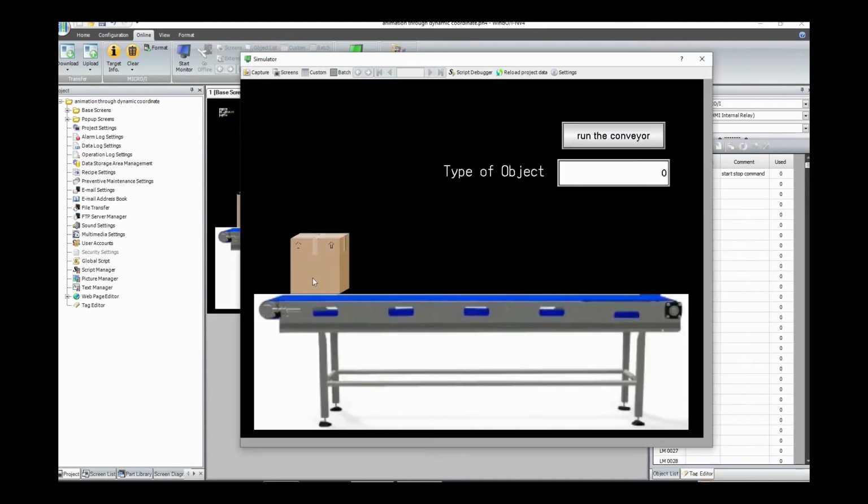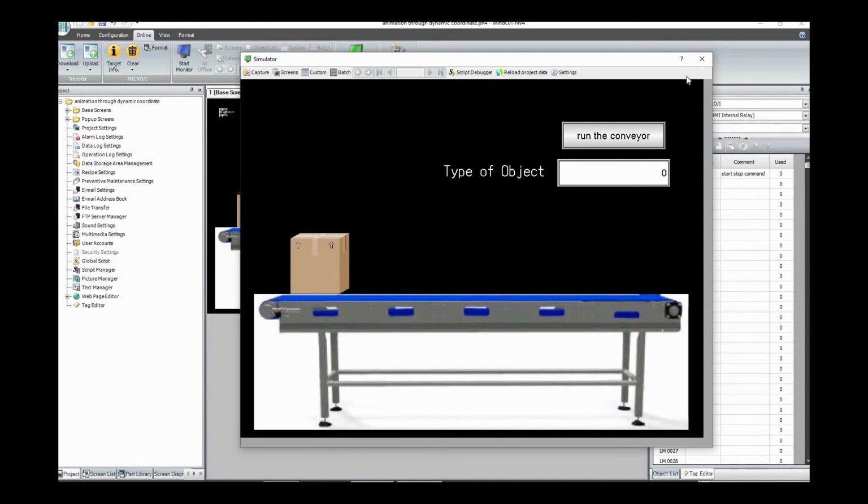You can see now the box is seated on top of the conveyor belt, exactly at the position we want. The next thing to do is to write a script to change the x coordinate of the box, moving from left all the way to the right.